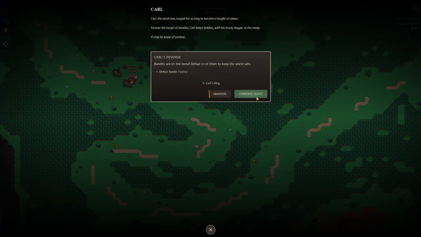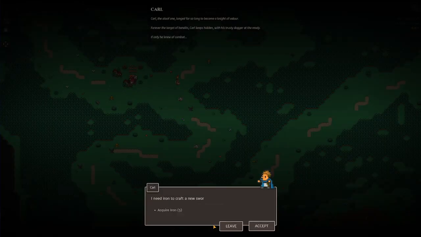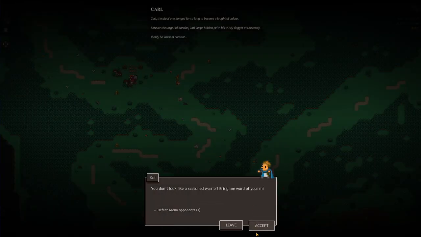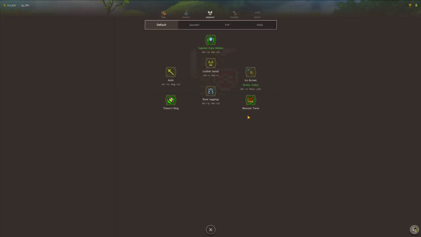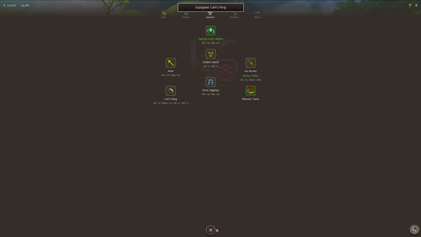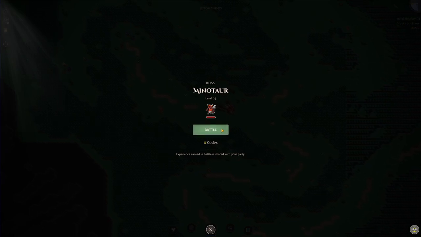So Carl is right here. Okay, we get Carl's ring from the first quest. Then he needs 5 iron for the second quest. And we're not going to use Carl's daggers. It's a tier 1 weapon. But at least we can use the ring, because it has some small stats, 5 extra attack, which will help us kill things faster.